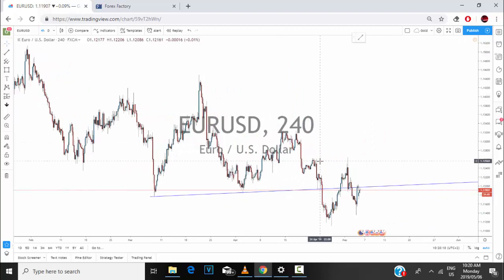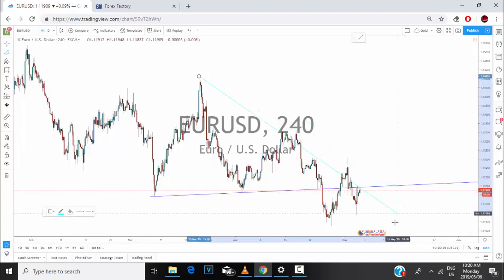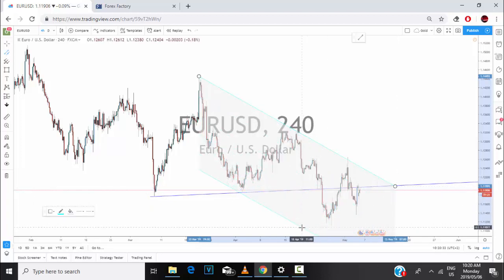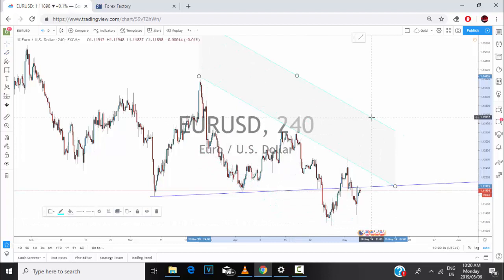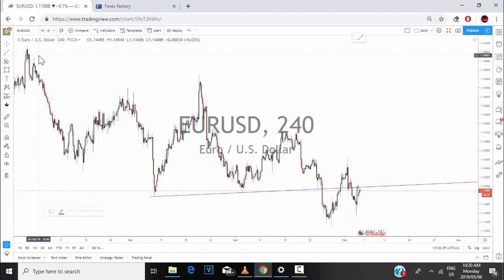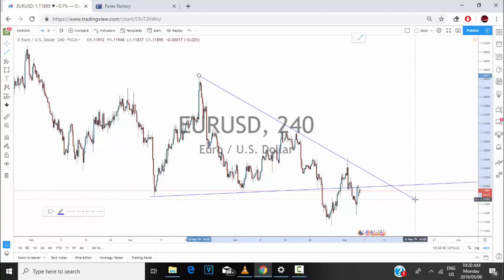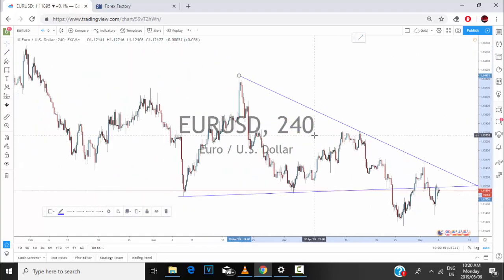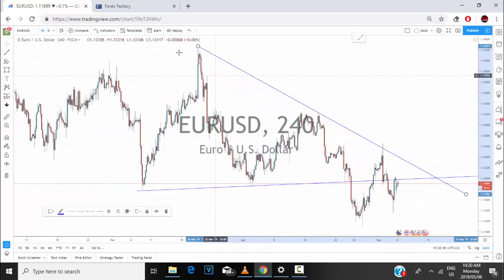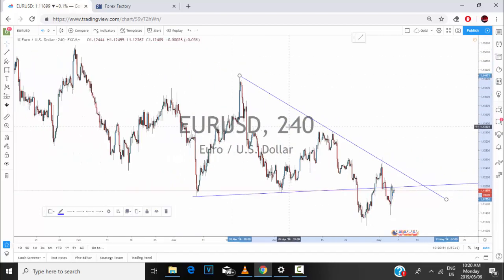Okay, so on this chart I'm gonna start drawing my support and resistances and trend lines and everything that I see on the chart. Let me see if this could be a parallel channel. I can't really see properly, but okay, this is not a parallel channel. I just wanted to see if there's a parallel channel, so it's not. So what I can just do is draw a proper trend line. So we have this proper trend line. Let me just draw my support and resistances because I love those.